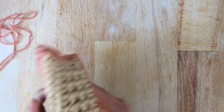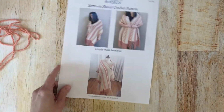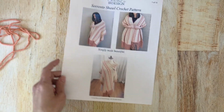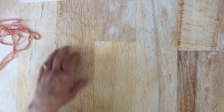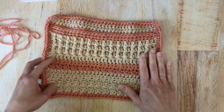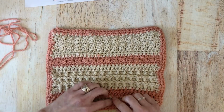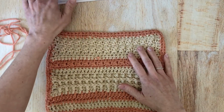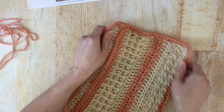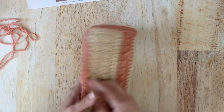Now, if you want to add pockets, I do include a pattern for the pockets in the written pattern, and you can just crochet a foundation double crochet of 30. I think it's a 9 by 11 pocket, and you're just going to repeat rows 9 through 13 in the pattern, and so you're kind of working up that middle section toward the center, because this is going to go over the center of your shawl, and you just sew down the 3 edges there, and you're all good to go.